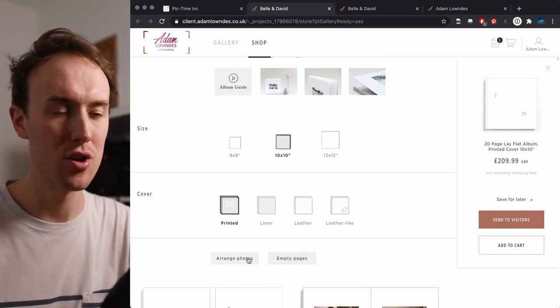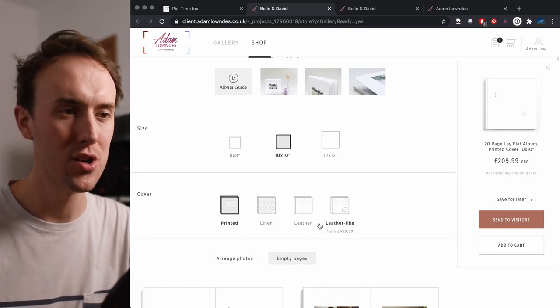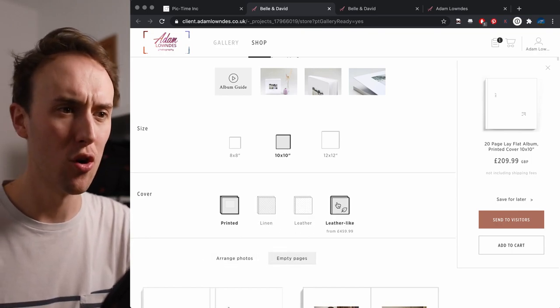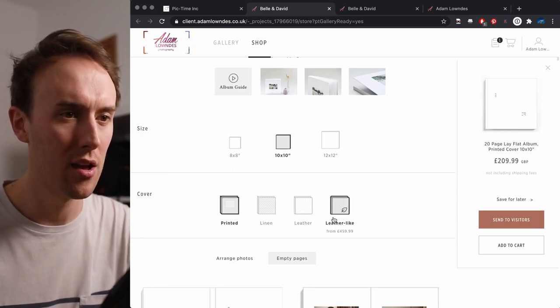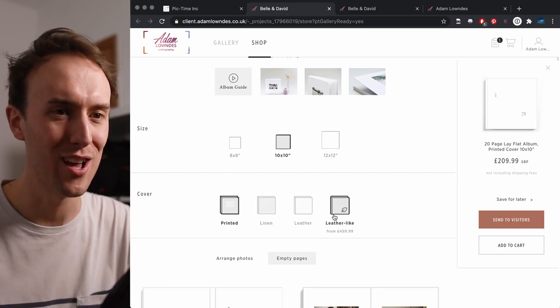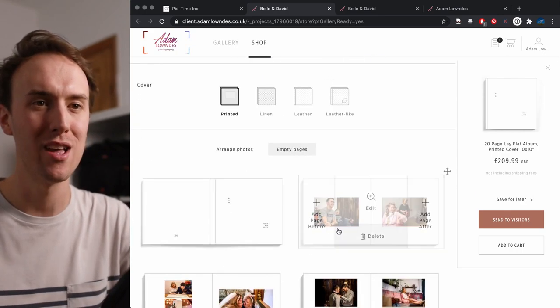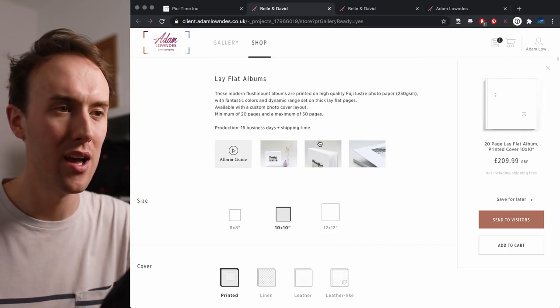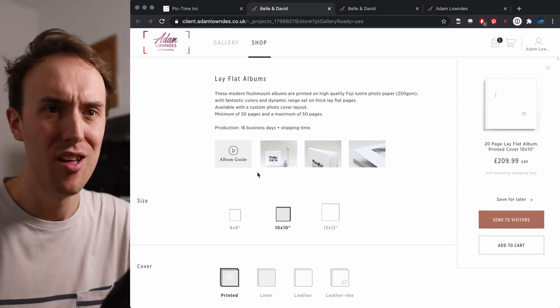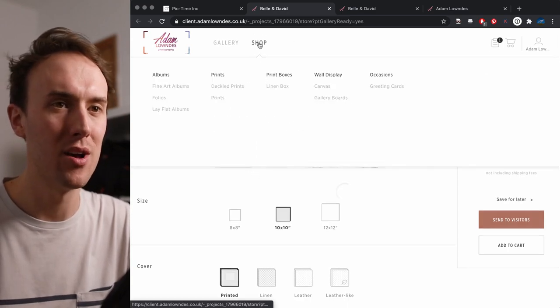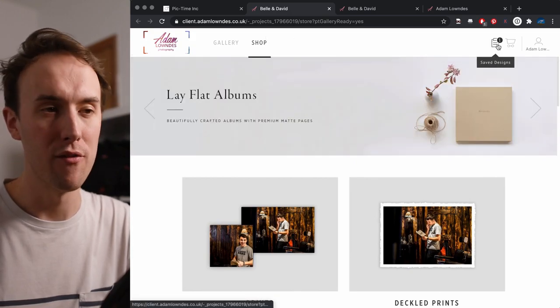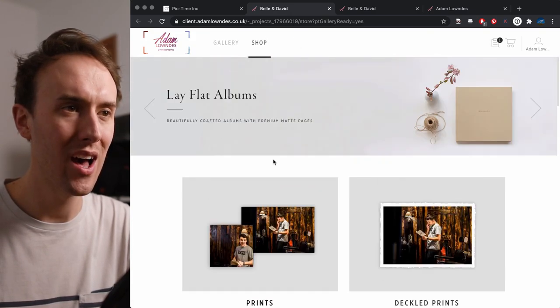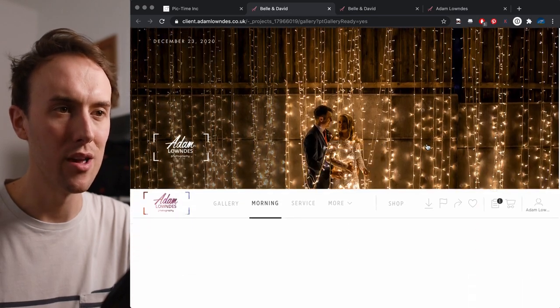And we can rearrange the photos, rearrange the pages, put empty pages in, change the cover type. Straight away it's telling me how much, and it's showing me leather light with a nice little leaf next to it. It's just really intuitive, and it looks really awesome. Got a little price on the right here as well, and there's a little album guide. There's everything you need to know there, so as you can see, it's awesome. There's a little save designs button up at the top here for my account, which is really awesome. But yeah, that is basically the gallery.